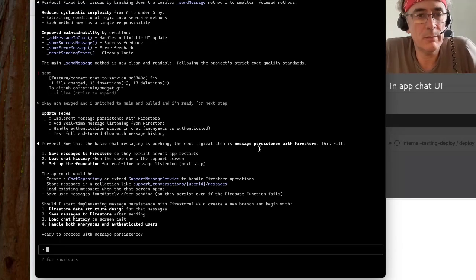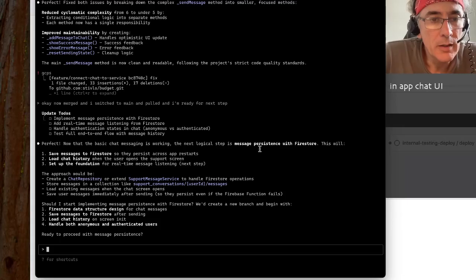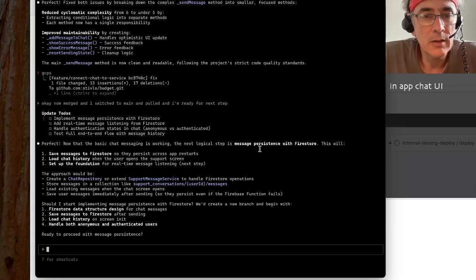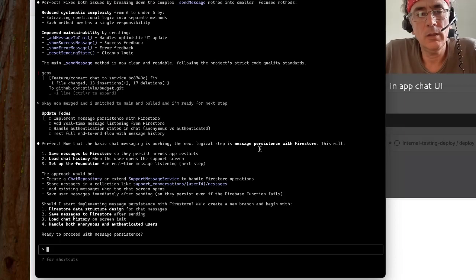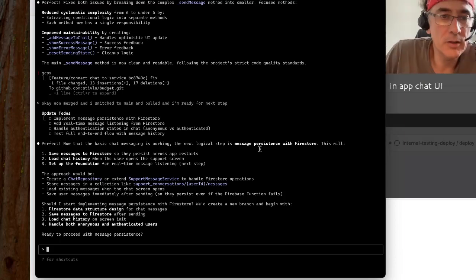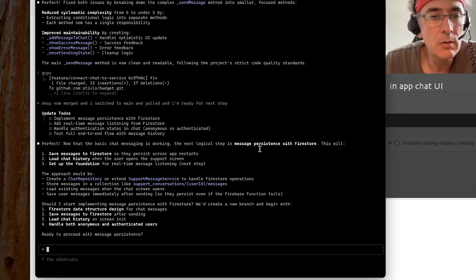This will save the message to Firestore, load the chat history, and set up the foundation for real time. The approach would be to create a chat repository or extend the support message service to handle it, we call it DAO. Yeah, repository works too. So messaging collection.